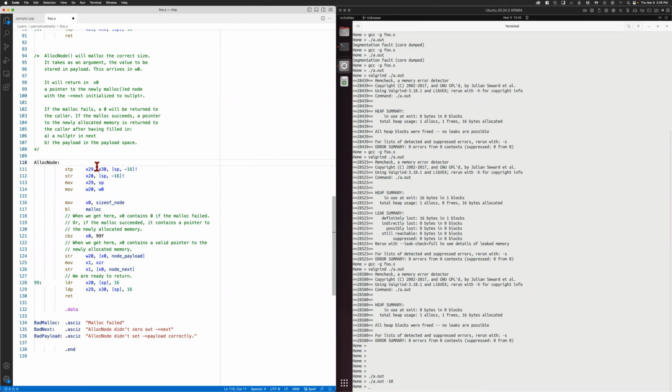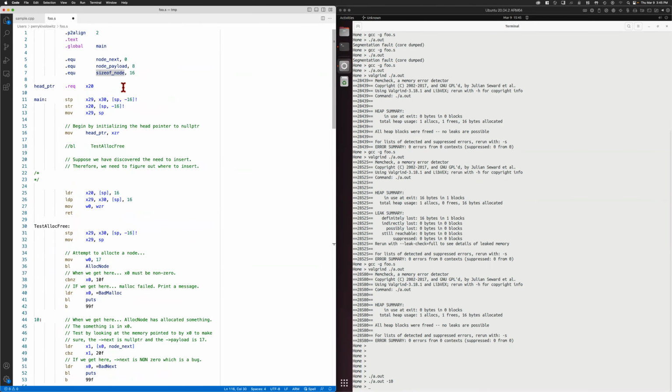Okay. So what is the X0 size of node? What is inside X0? Okay, so size of node, that's 16. Oh, I thought it was like a size of like function call. Okay. Exactly.